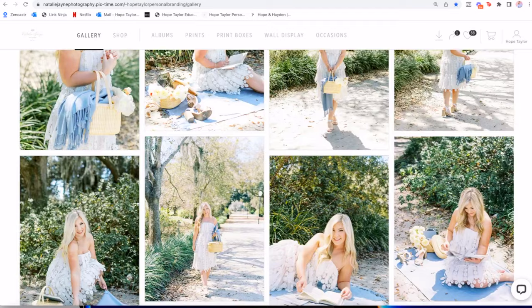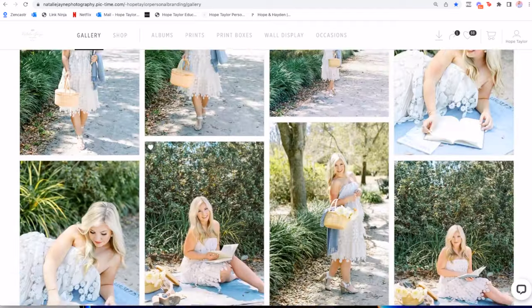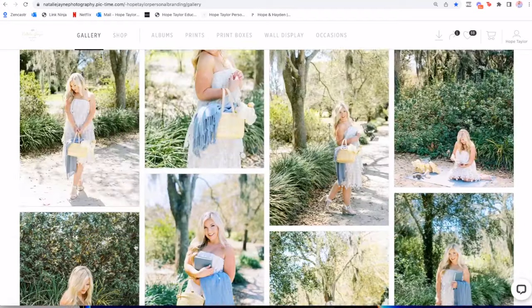Next, we wanted to really capture Charleston, which is a huge part of my brand. I don't live there now but I still serve that area very often with my services. We wanted something Charleston-esque — a little elevated and perhaps unrealistic, but creating really beautiful content still true to my brand and vision. So we did a little picnic setup that created some really fun social media content, and we also did some reading and some magazine-themed shots towards the bottom.